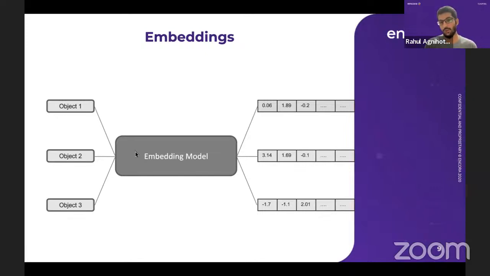You can always create your own embeddings model as well. If you use libraries like TensorFlow or PyTorch, you can create your own. But that's a tedious task, and you may never have enough data, time, and compute capability to create a good enough embedding model. So you may well use an existing embedding model. You just give your input to that embedding model, and you get a vector representation. This is what you're going to store. All these arrays you're going to store in a vector database. This is a vector, and hence the name vector database.